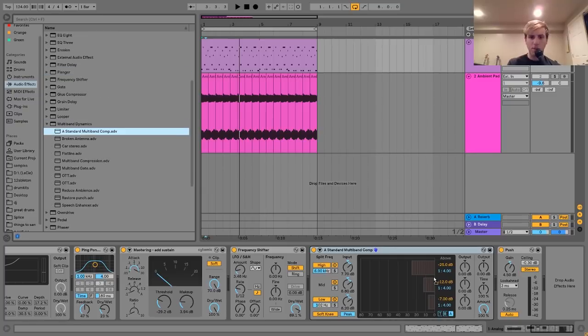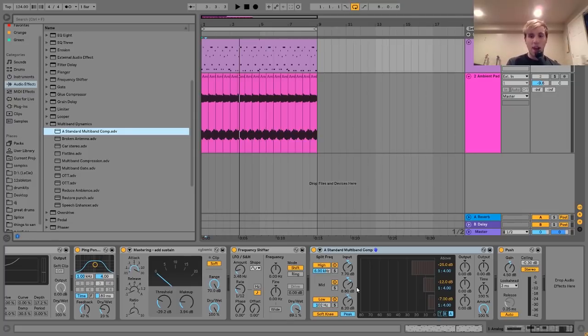It's a standard multiband comp. You can see, I turned up the inputs of each of these bands, so it's just boosting the gain a little bit. And then this stuff over here is helping to keep it a little bit more flattened out. So this goes with what I was doing with the compressor. I am doing some pretty heavy compression on this and really flattening it out, but it's giving it a very nice kind of feel.